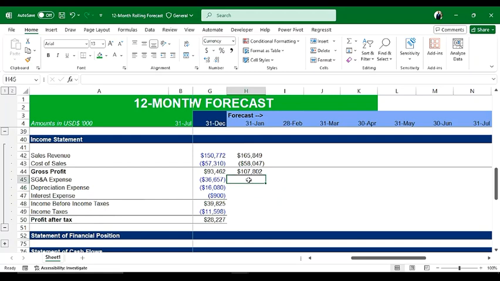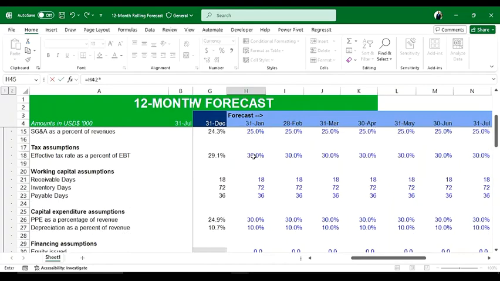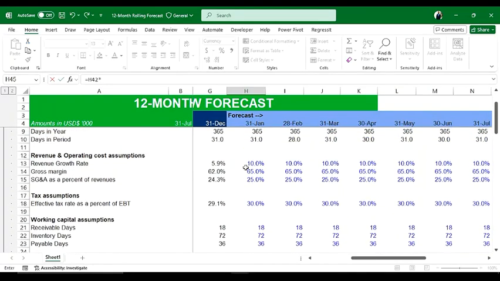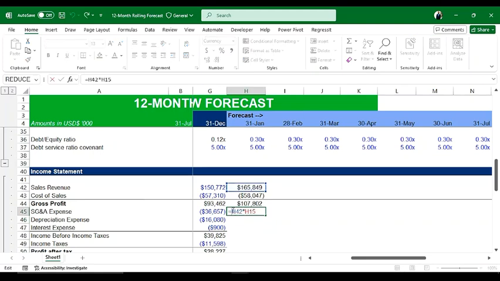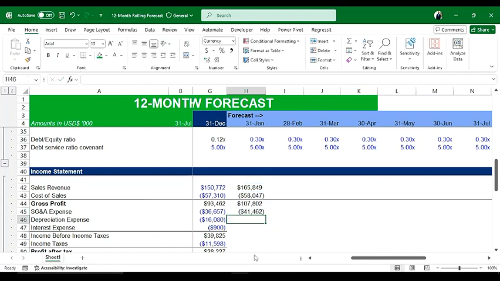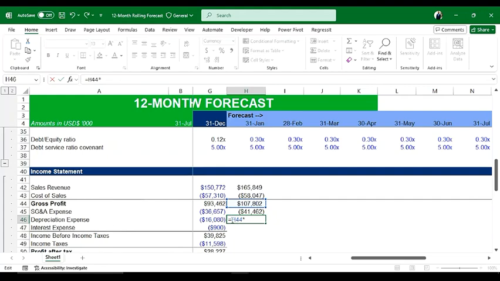Now we have our SG&A expense, that is as a percentage of revenue. So I'll pick my revenue figure and multiply that by my SG&A percentage assumption. That is 25% here. And then my depreciation. So this is also a negative figure, so I'm supposed to flip it with a sign there. And we also have depreciation expense as a percentage of revenue as well. So I'm going to put my negative sign before it.